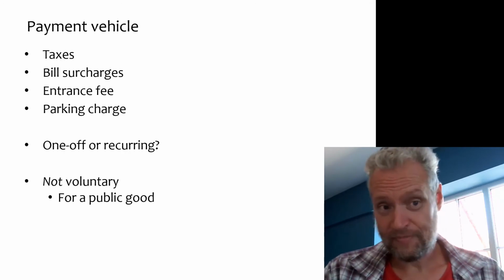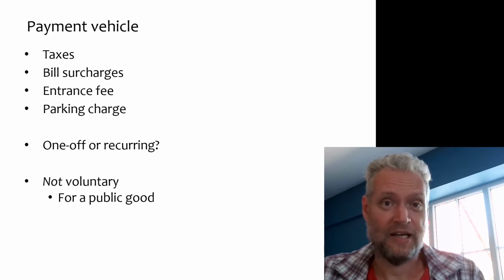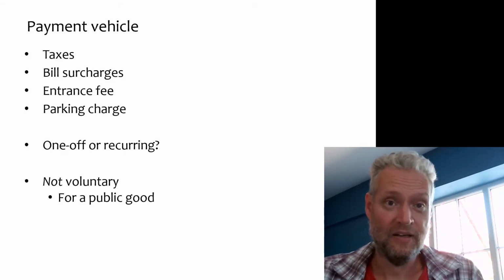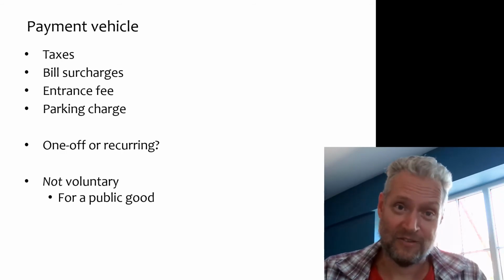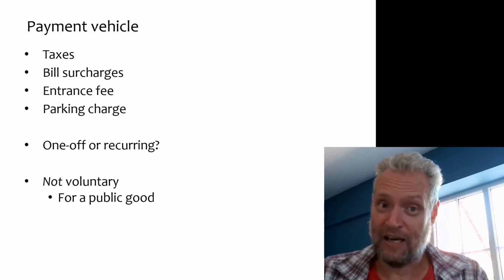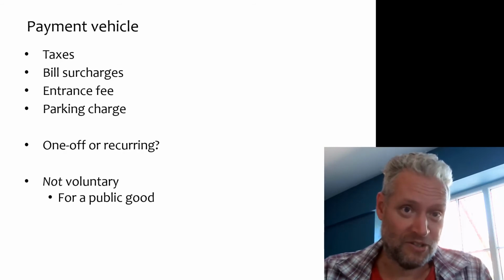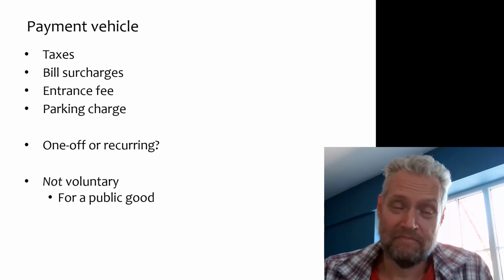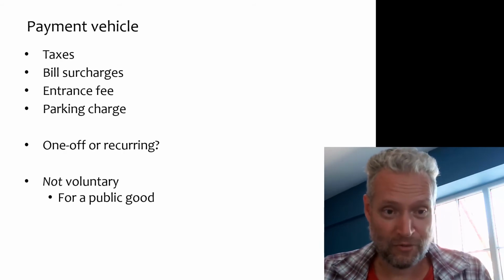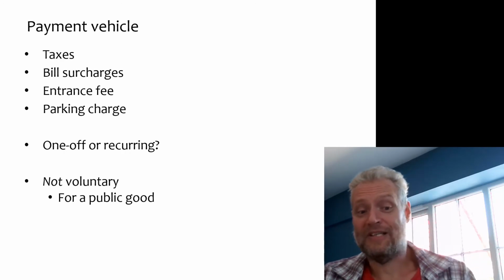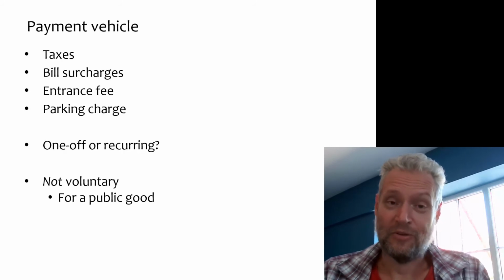You can also suggest that parking charges are introduced in order to visit this particular park, which of course then immediately has a differential effect on those who get there by bus or by bike versus those who get there by car. All these things need to be considered, they're all options, and you just need to make a judicious choice which is the best suited for your particular purpose. You need to decide on whether or not this is a one-off payment or a recurring payment.